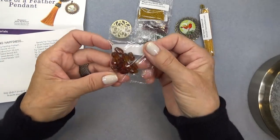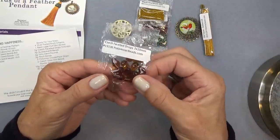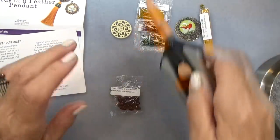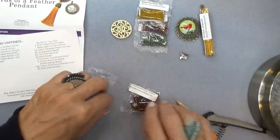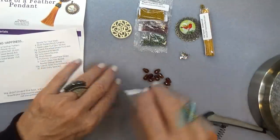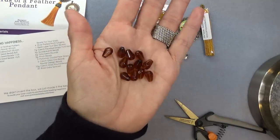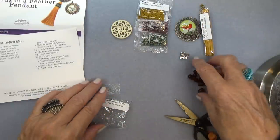7 by 10mm. Oh, these are beautiful, and these are kind of in a root beer color. Here, I'm going to take these out, even though we can't get them back in. I'll just put them in a little plastic baggie. Those are very pretty. Brick stitch around these. I have a few videos where we do that. These colors are so fall.